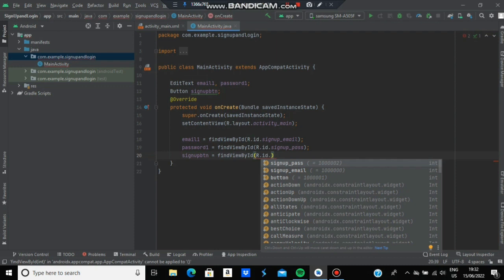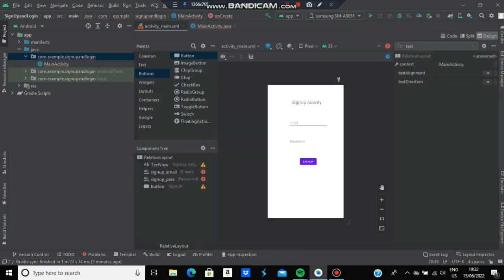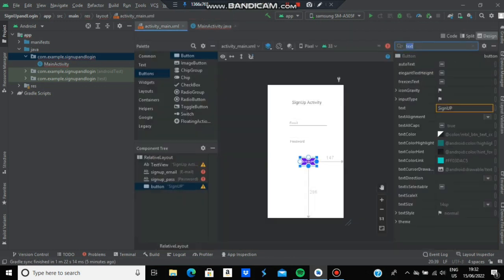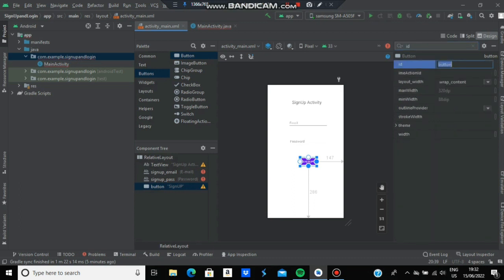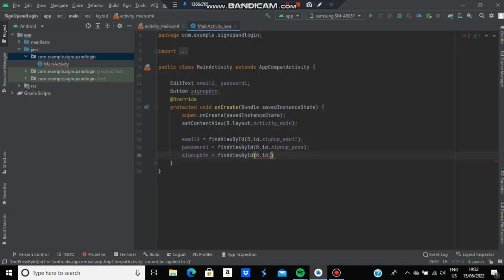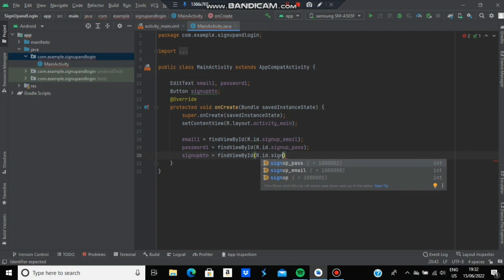It was button, you had not changed it, is it? For that id I saved as button only, so let's keep it sign up, R.id.signup. Okay, so this is the id for the button.